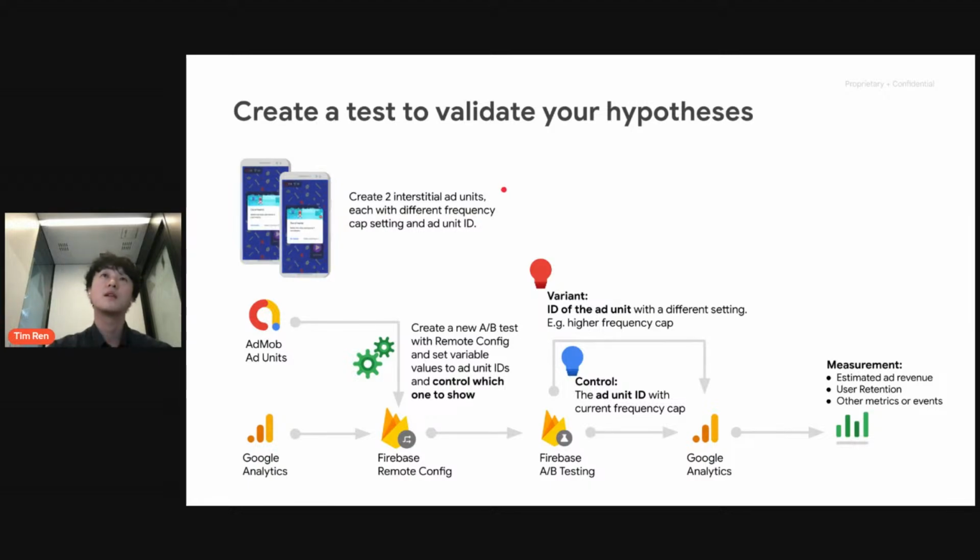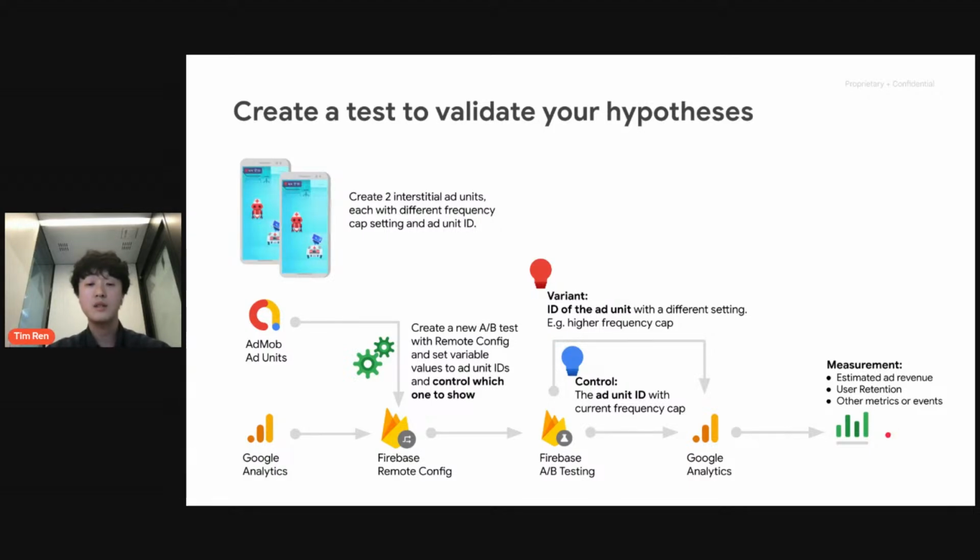And the way, like I mentioned before, we propose this test to be done is to use different AdMob ad unit IDs. So create different ad units and make sure you're testing two ad units side by side, one as a baseline, the other one as a variant, and also check on the metrics such as ad revenue. I think obviously the one with the higher ad frequency should have higher ad revenue, but the other sub metrics that you want to take into consideration is definitely your user retention. And Firebase A/B testing comes with a set of user retention metrics, which we'll talk about later as well.